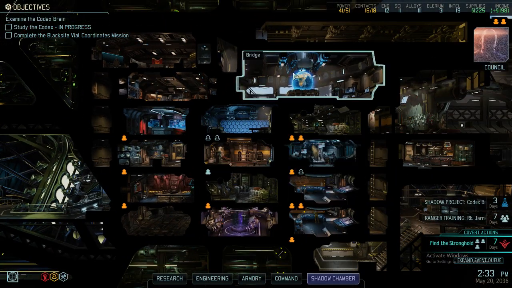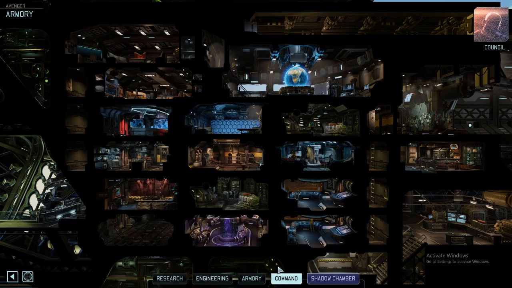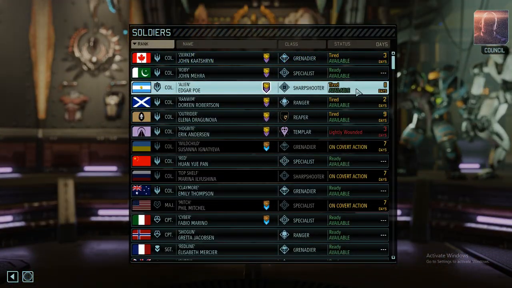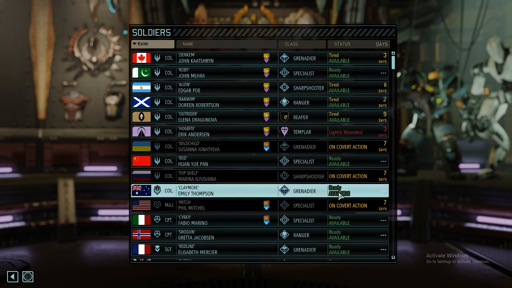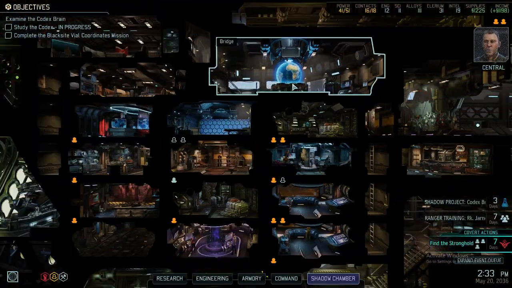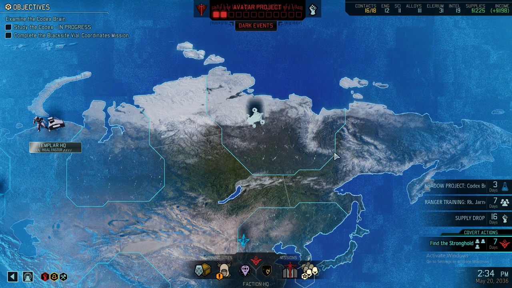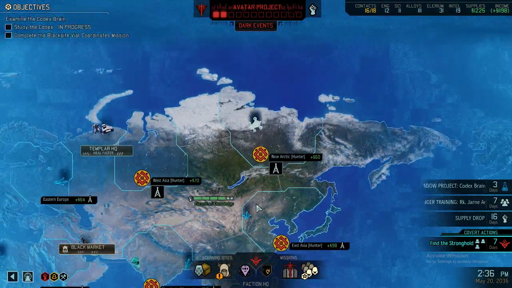Destroying that facility will slow the aliens' development of the Avatar project. So how long are we going to be tired? To further establish the resistance movement. 11 days, really? Really 11 days? Wow. Shen managed to pull a set of encoded coordinates from the vial. All right. Whatever. Let's continue and wait until the guys are no longer tired.